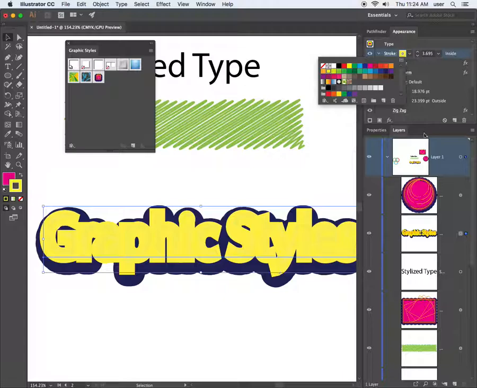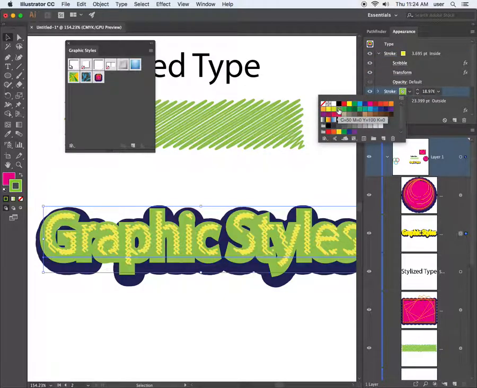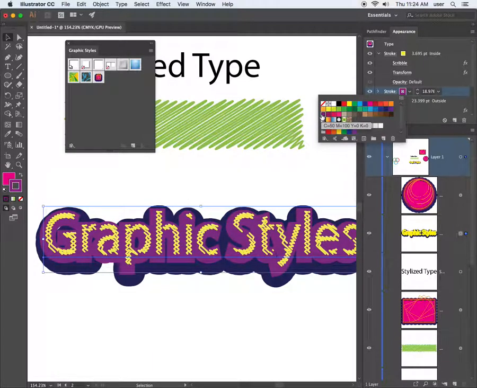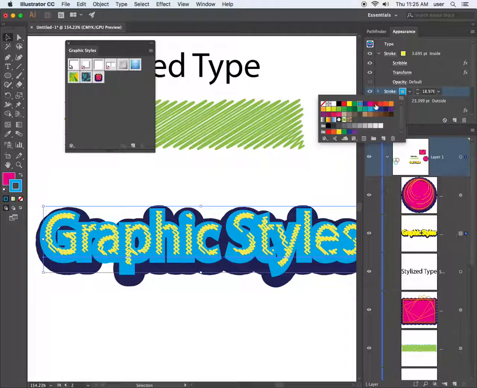So maybe that's yellow. Maybe this one is green, or purple. So you can customize anything about that style at any point in time.